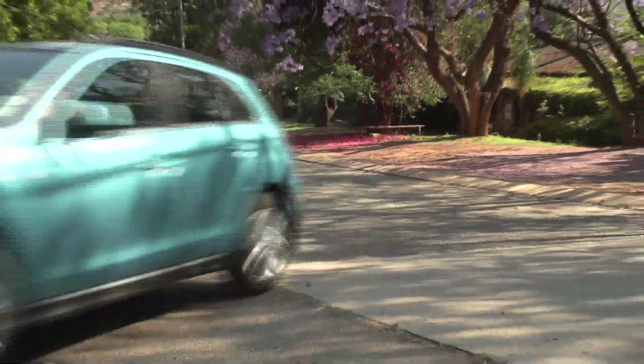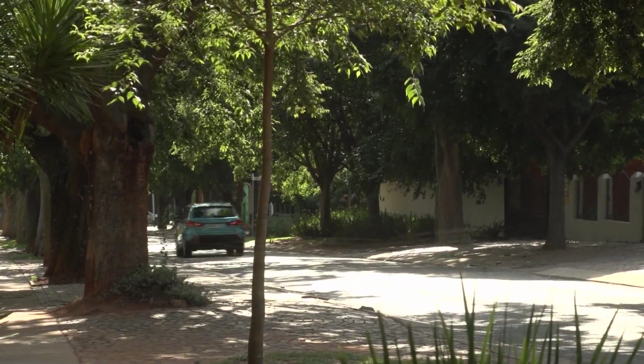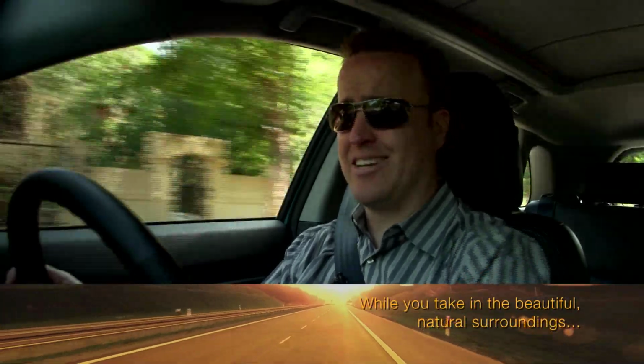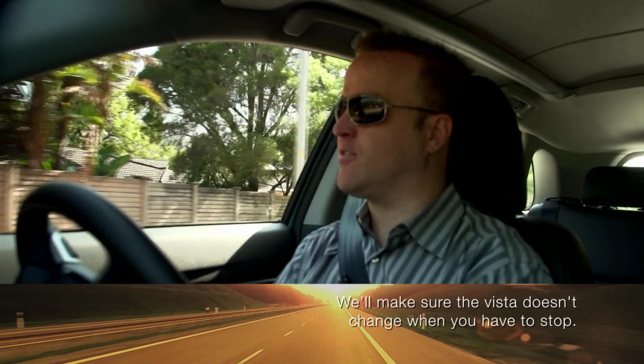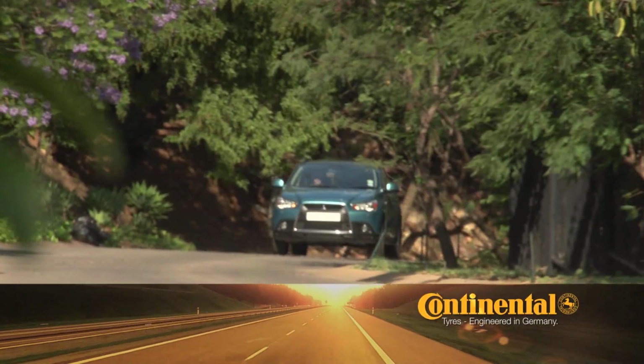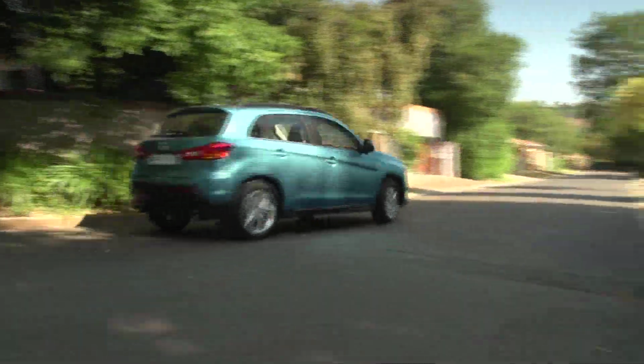It's available as a two-wheel drive only. There isn't even an intelligent all-wheel drive system that splits the torque between the front and the rear axles, so you can forget about things like hill descent control and locking rear diffs. Manufacturers like to call these kinds of cars lifestyle vehicles, and the ASX will fit your lifestyle as long as it revolves around shopping centres and avoiding every driving surface on the planet except tar.